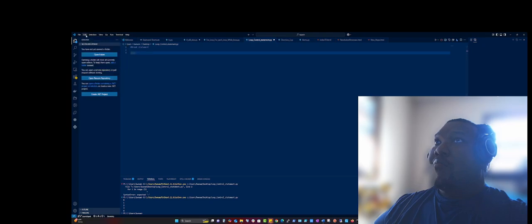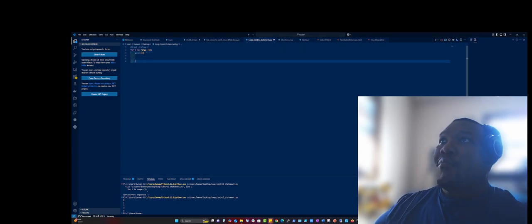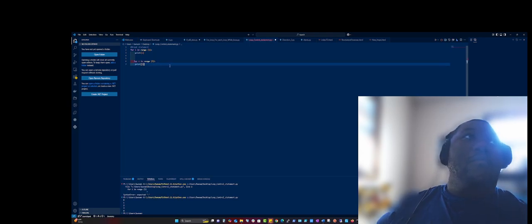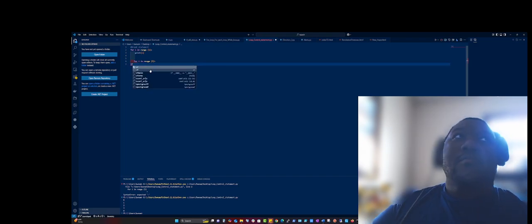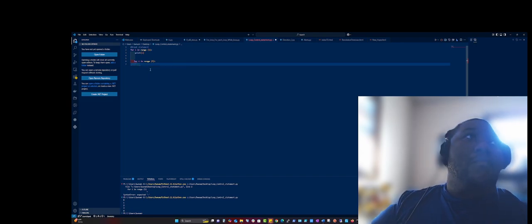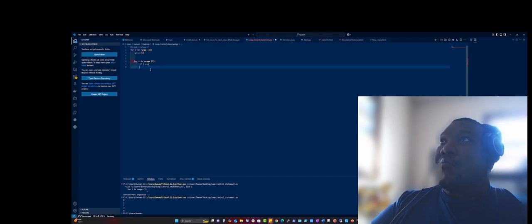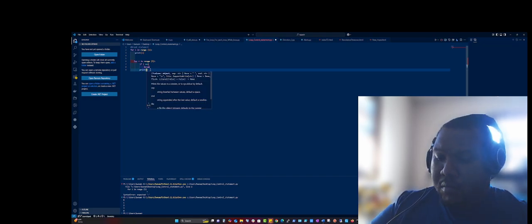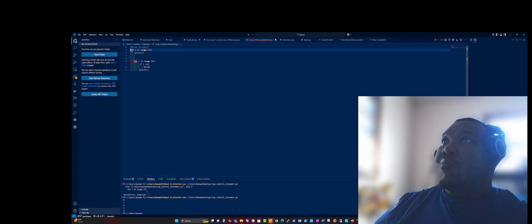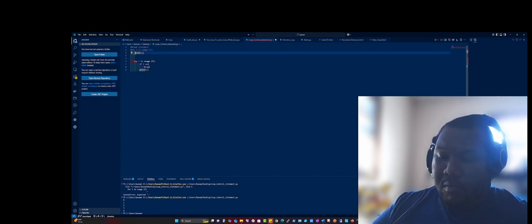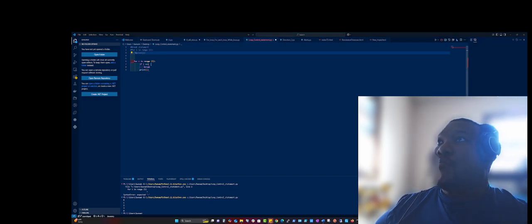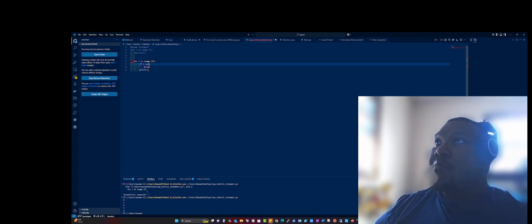So now for i in range of 5, so 0 to 5, if i equals 3, we're gonna break out of it. If it's not equal to 3, we'll simply just print it.